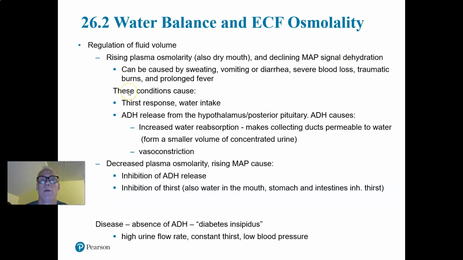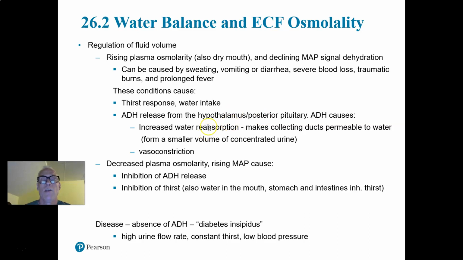When the hypothalamus osmoreceptors observe this increase in osmolarity, and the baroreceptors signal to the hypothalamus about the drop in blood pressure, the hypothalamus activates the thirst response and we take in water. Also, the hypothalamus under those conditions releases ADH by way of the posterior pituitary gland. It's really just an extension of the hypothalamus, as you know.